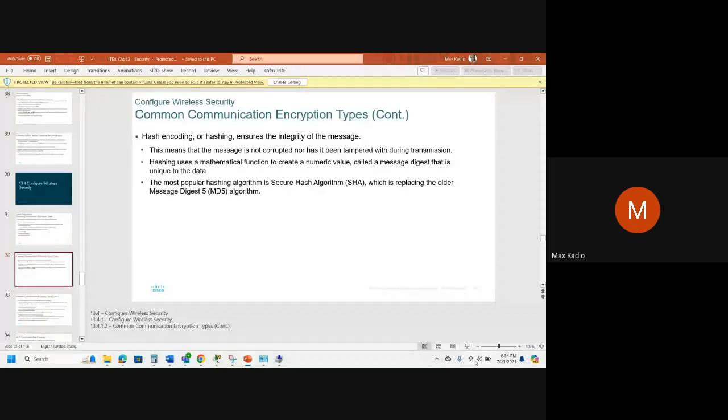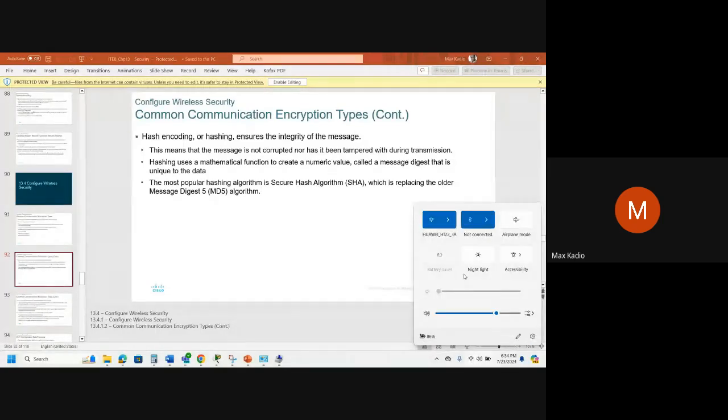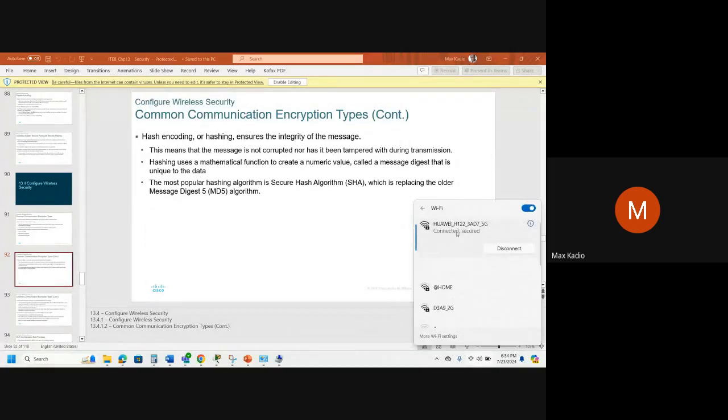Wireless. If you come here for myself, if I click here, you can see all the Wi-Fi for my neighbors. This is mine here, and I can see for my neighbors. And all these names or Wi-Fi networks, we call them SSID.